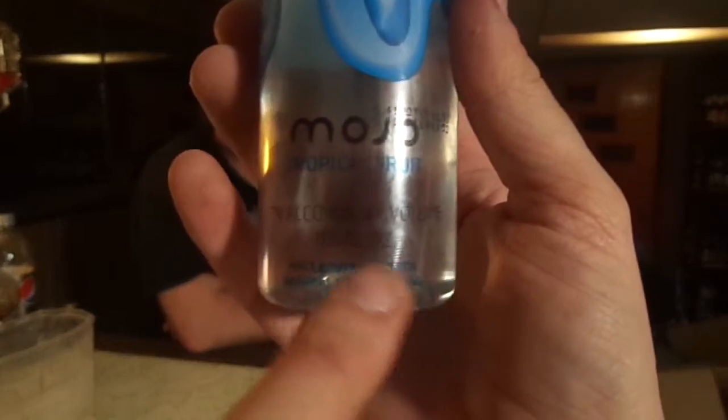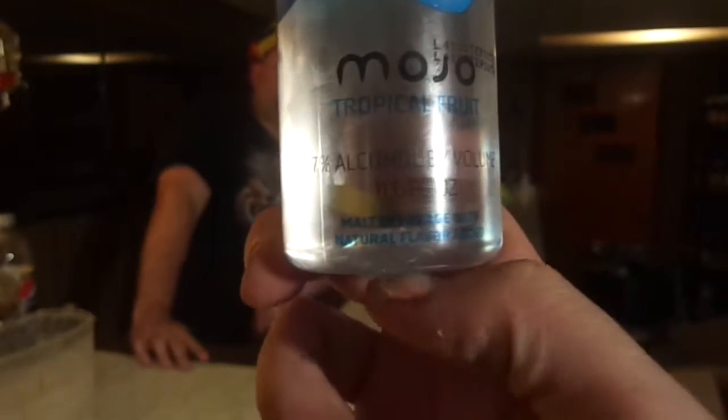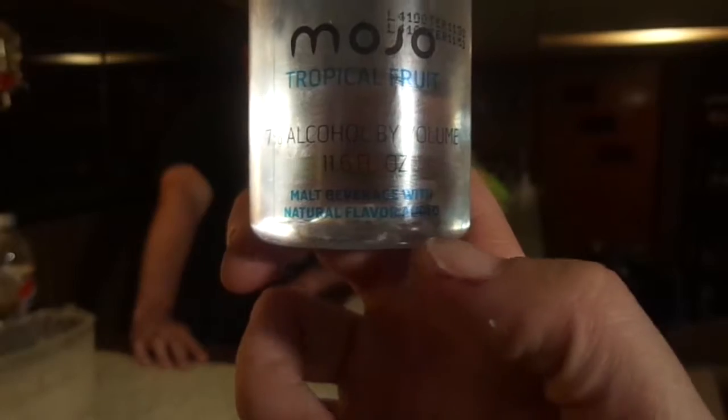It is 7% alcohol content. I was so bored by it that I didn't know. But there you go. Mojo Tropical Fruit, 7% alcohol by volume, and it's 11.6 ounces. Malt beverage with natural flavor added. And you can see it's a plastic bottle.